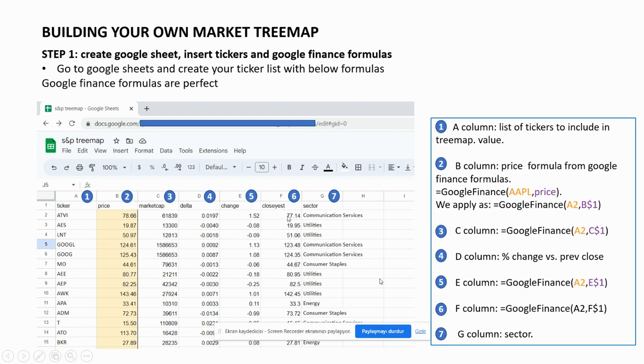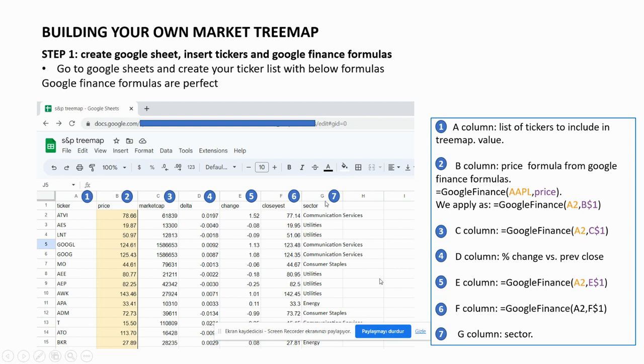And in column F, another Google Finance formula, ticker and closeyest, which means yesterday's close. This gives you what you need to create a stock market tree map. And delta is simply a division of column E by column F, so we will show it as a percentage change in our visualization.